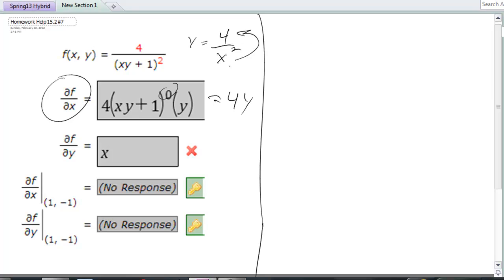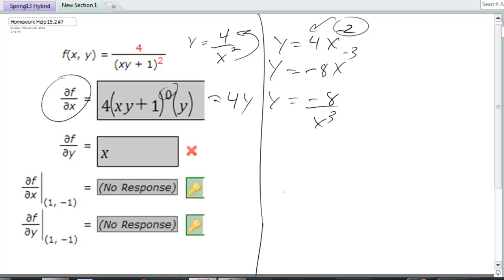So I'll use that same technique here, because then that would give us y equals 4 times x to the negative second. Now the derivative becomes quite simple. Using the power rule, the power comes out to the front, giving us negative 8, x subtract 1 giving us negative third. Then you just have to move it back down to the denominator, giving us 8x to the third. So that would be how we'd go about this problem if it had a similar but easier idea.